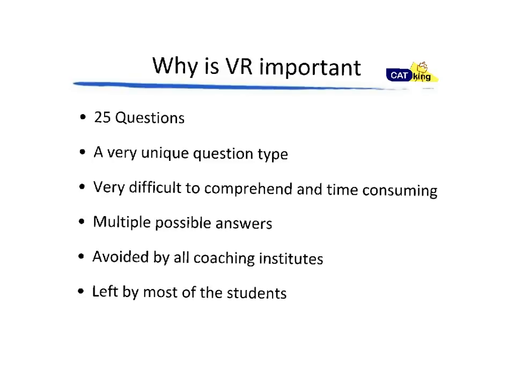It's a very unique question type which has open-ended thought processes coming from thousands of people, but the solution being only on one track. It's very difficult to comprehend and time consuming just because it's an open-ended process and has no clear-cut concepts or thought processes among the students. It has multiple possible answers. It's avoided by all coaching institutes because it does not have a directional approach towards solving a particular question, and last but not the least, it's left by most of the students in the exam.